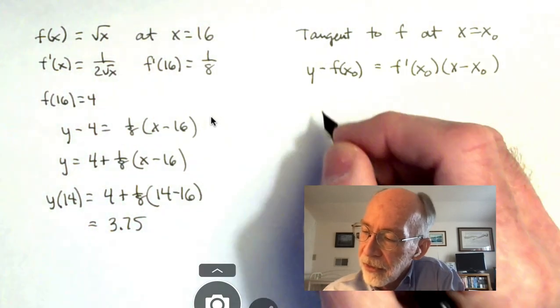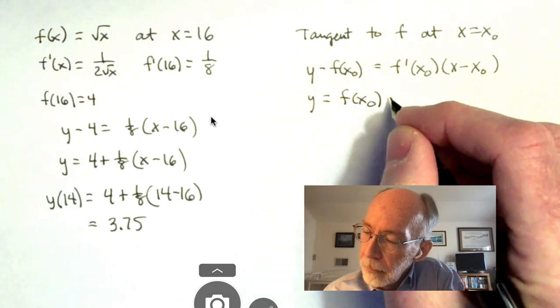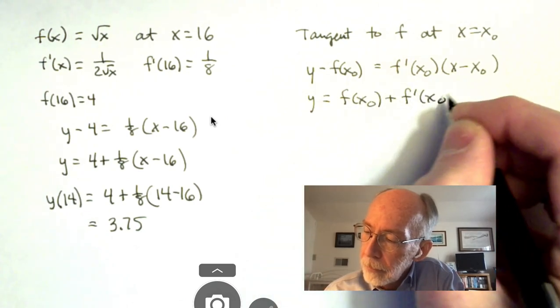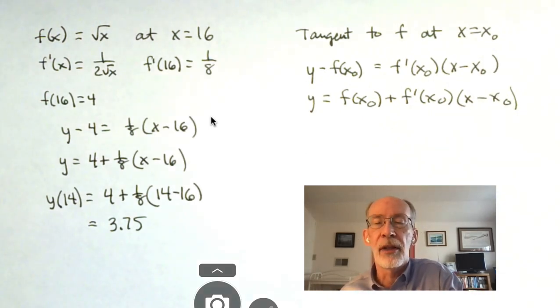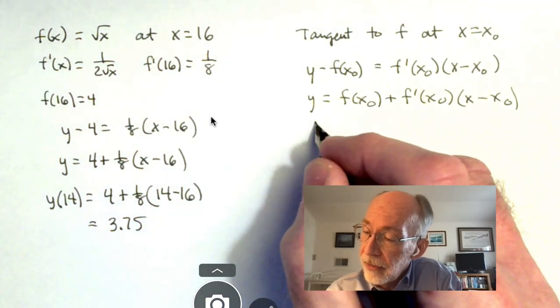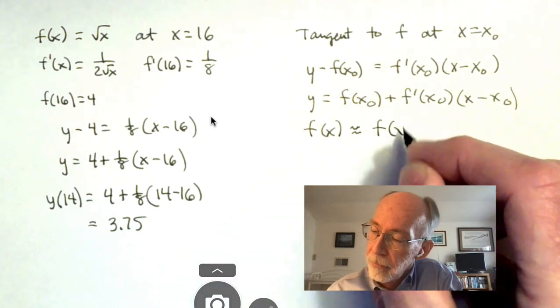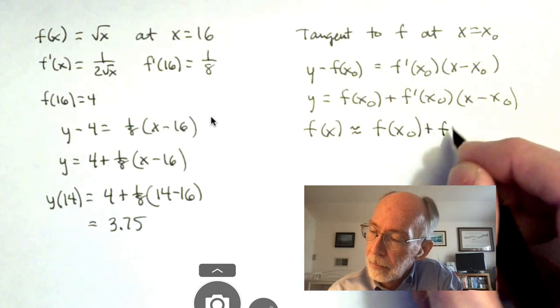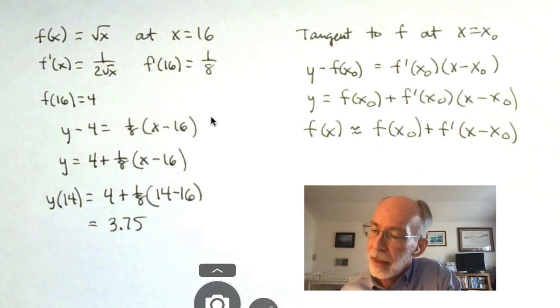So there's the equation of the tangent line in sort of formal notation. If I move over the f of x naught so it's solved for y, you see it in a form where it's often encountered. Now this is along the tangent line itself. This is the equation of the tangent line. Close to, whatever that means in a given context, close to the point of tangency, values of the function are approximately equal to this. And so this is a thing you'll fairly frequently see.